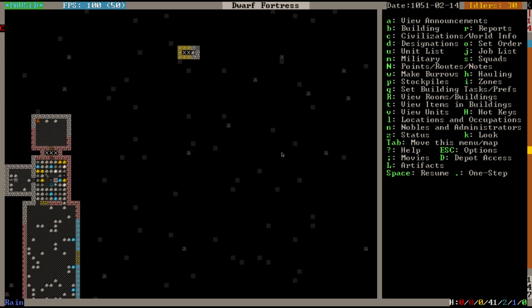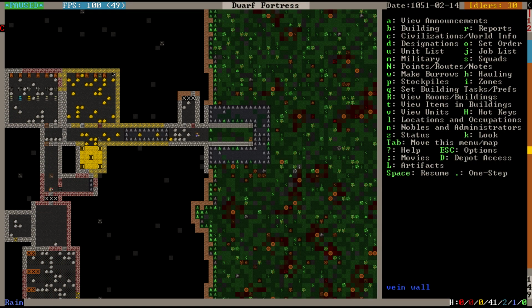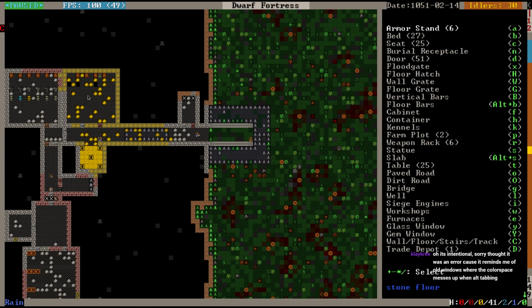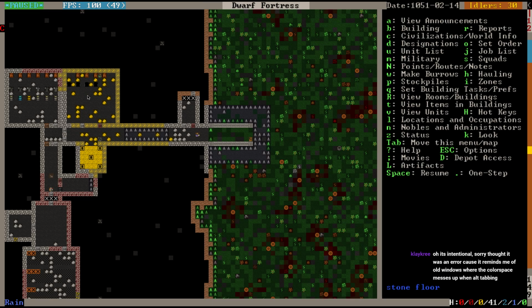Okay, so back to the surface. We've got 4 beds, so we need 6 more. So build bed. 1, 2, 3, 4. Now, 2 more beds required. That's not a problem. Let's go and look at the orders.